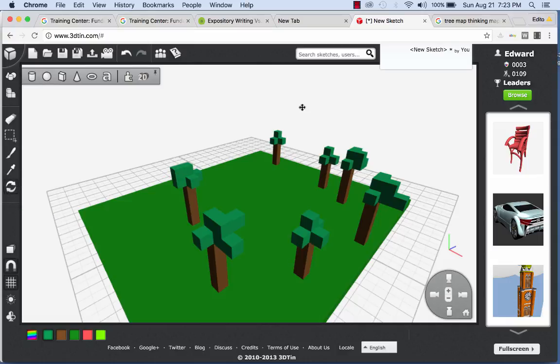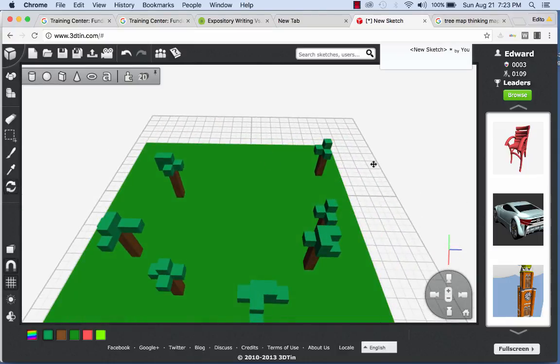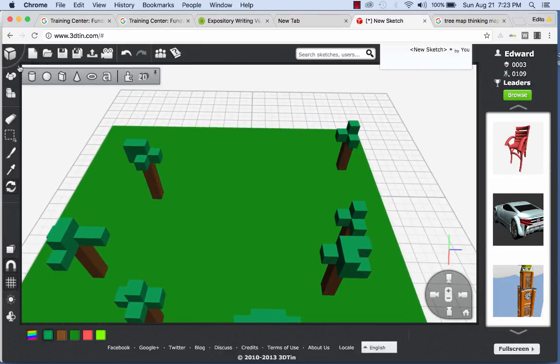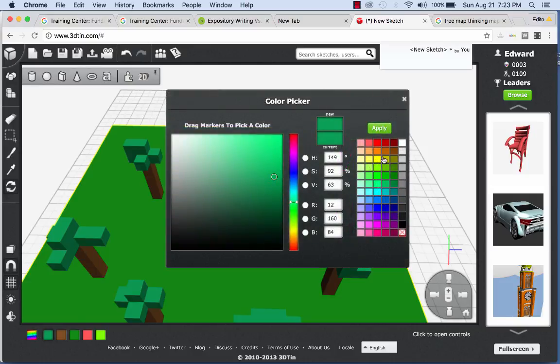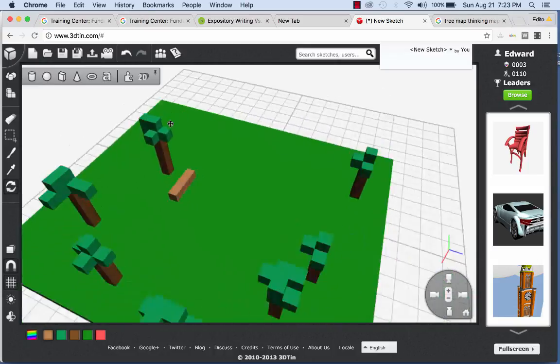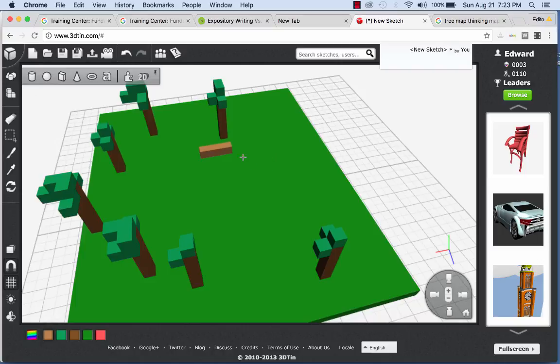Now I'm going to make my cave. And remember the whole Chauvet Cave, they found those ancient paintings like 37,000 years old. So we're going to choose a new brownish color. And I'm going to go with this one. And to make my cave, it's going to be a little bit different than what we've been doing so far. So I haven't made caves before. Hopefully this cave comes out good.